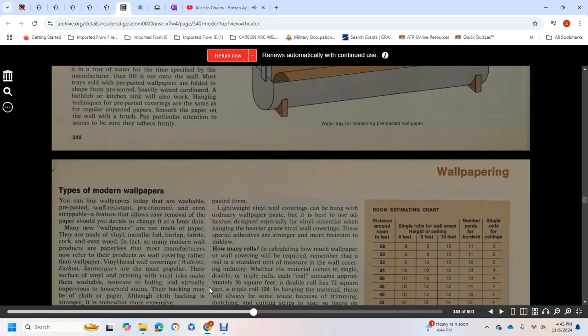Lightweight vinyl wall coverings can be hung with ordinary wallpaper paste, but it is best to use adhesives designed especially for vinyl, especially when hanging heavier grades of vinyl wall coverings. These adhesives are strong and more resistant to mildew.